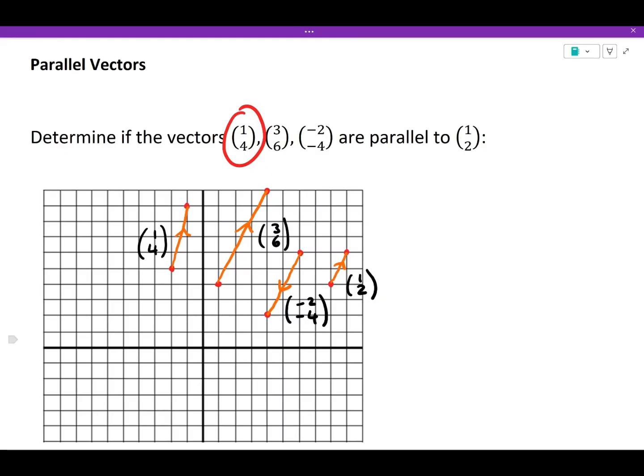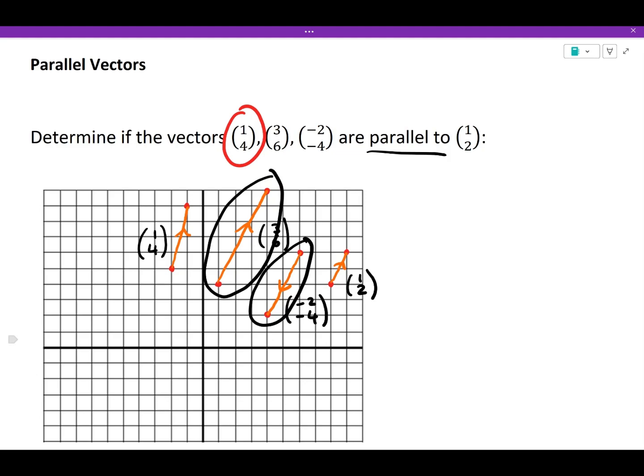So let's look at the 4 lines I've drawn. And we're going to compare the other 3 to this one here and decide if they're parallel. So just a reminder on the definition of parallel. Okay, so you've got a few definitions that are often given to you, such as the lines will never meet, okay, or they've got the same gradient. Okay, so if we look at the 4 lines I've drawn, well, of the other 3, which of them have the same gradient as this one here? Well, it would be this line here and this line here. You'll see that the other one has a different gradient, so is not parallel.